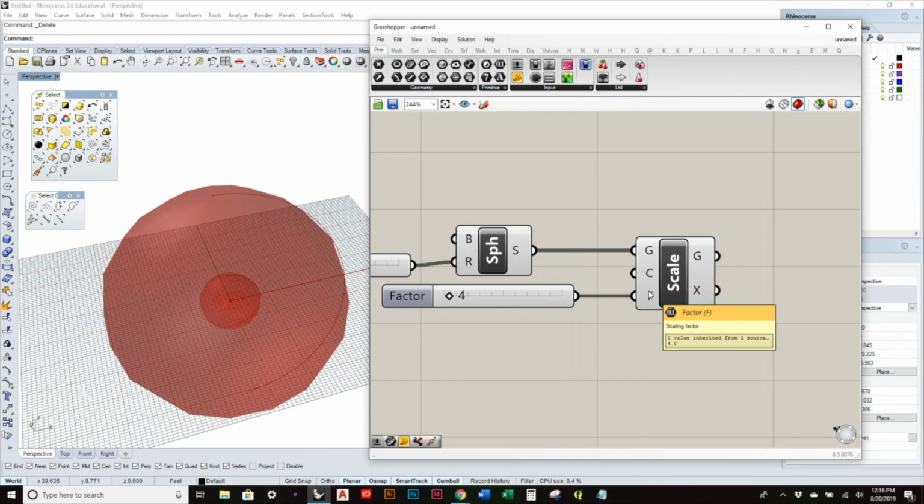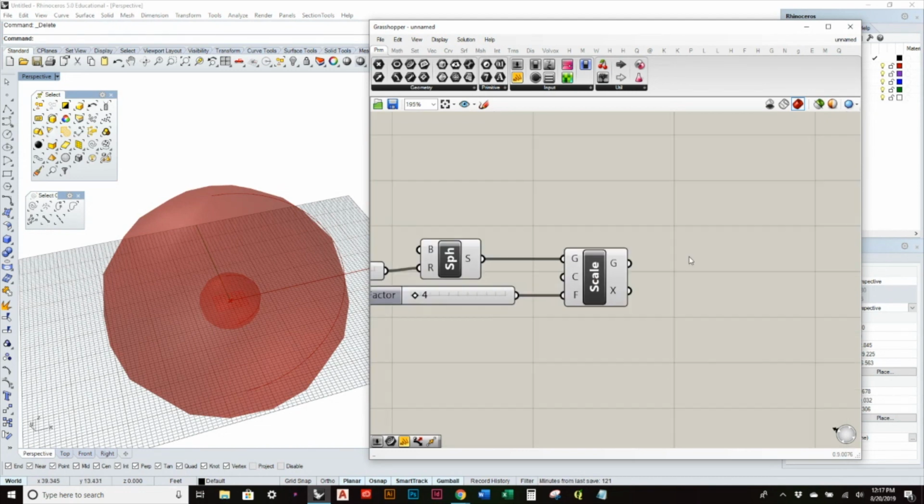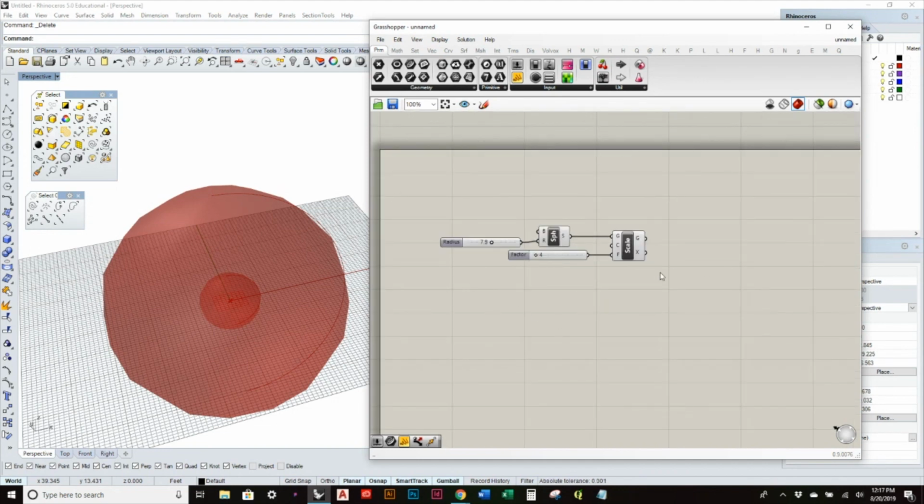And then factor, you can see that it says 0.1, so it's looking for a numeric value. So that's what starts to help you. And then the output's the actual geometry. And then it also gives you a transformation output, which helps you if you want to repeat a transformation for something else. So it replicates that. So it's always good to just hover over these if you're confused as to what they're doing. So that's enough to, I think, start to get you familiar with this interface.